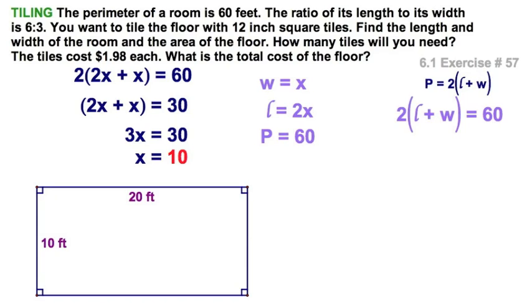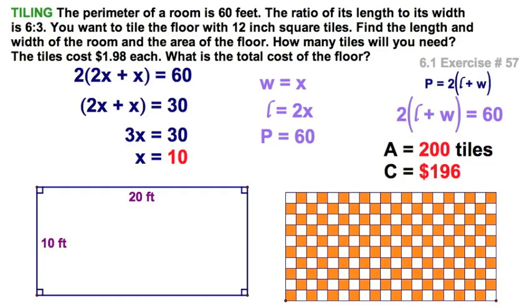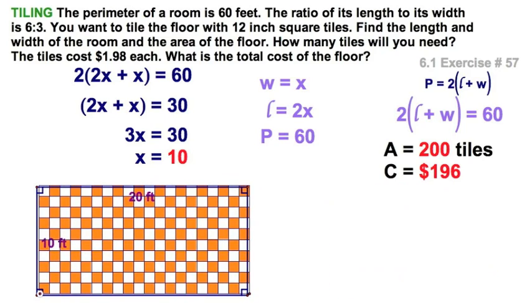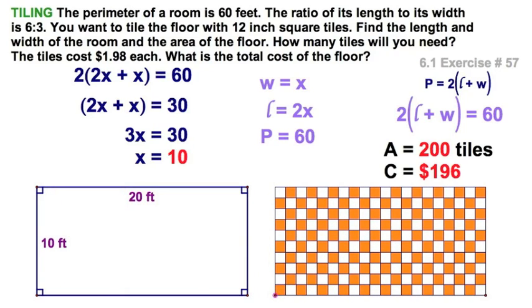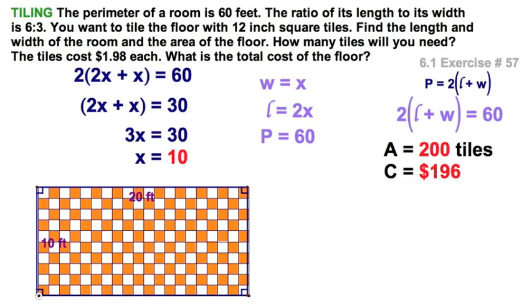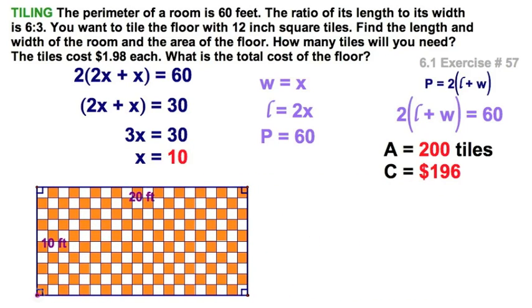So, well, let's see. Oh yeah, let's move on to some answers here. Well, clearly 20 times 10, I'm going to end up with 200 tiles. Oh, look at that. Could you imagine a job that comes out like this, where not a tile breaks, and they fit, you don't have to cut any of them? Wow, I want that project. There you go. 200 tiles, $196. Keep the change.